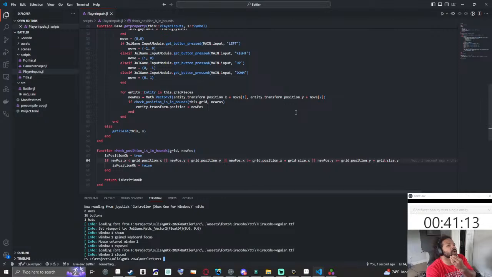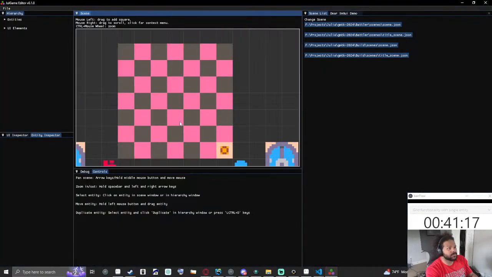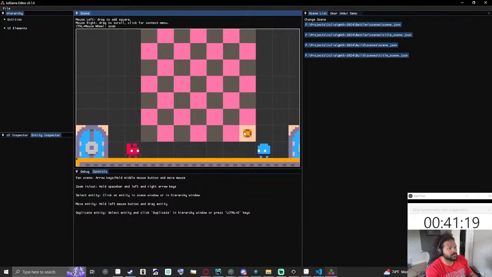Okay, so we got that. So now let's add a second coin. And then we'll just duplicate this grid coin. We'll just throw it there, I guess. And then let's see what happens.